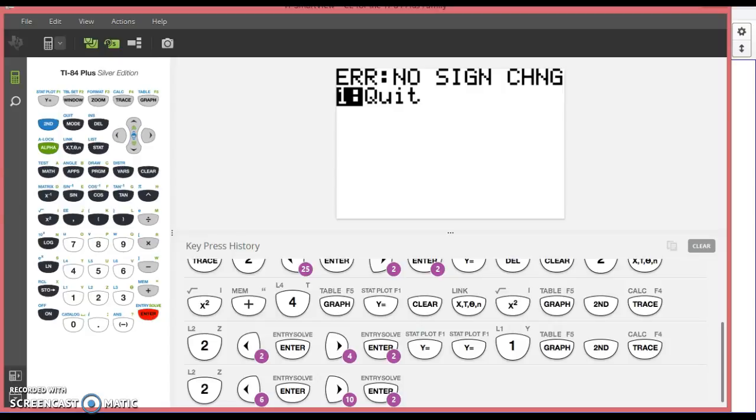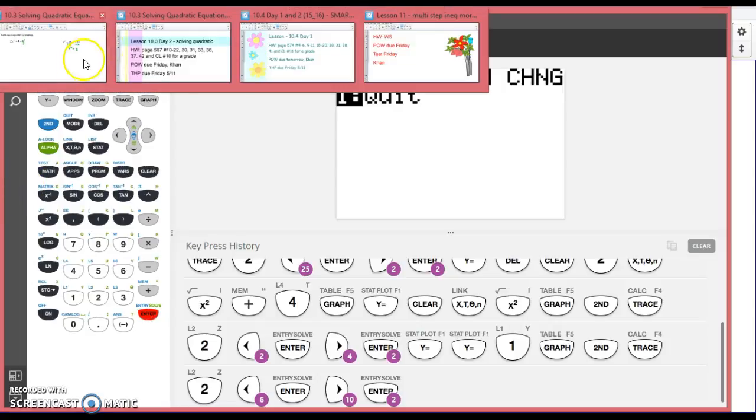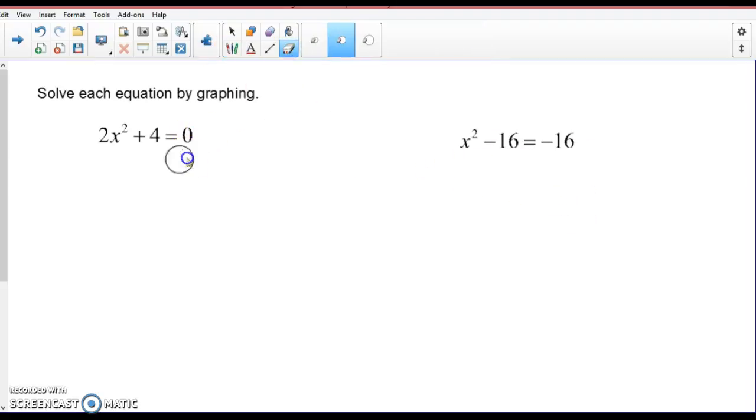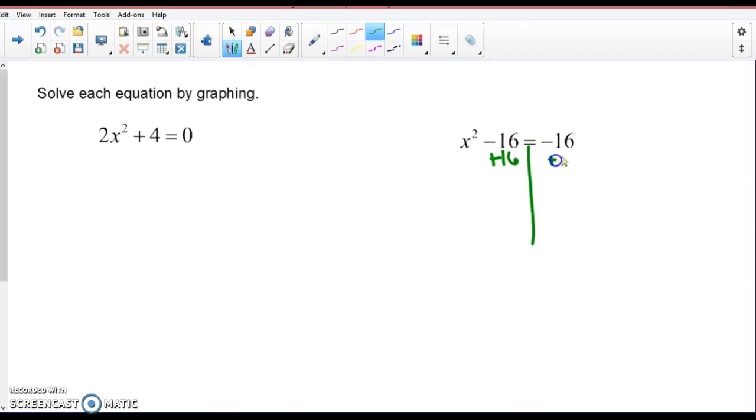So, how do you prove for sure that it is actually resting on that y-axis? First off, I would personally not solve this one by calculator. I would solve it by hand, and let me review that. Don't I add 16 to both sides? So I'll have x squared equals 0. How do I solve that? I take that square root. So x is, what's the square root of 0?